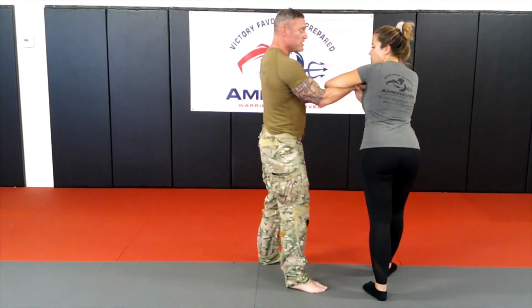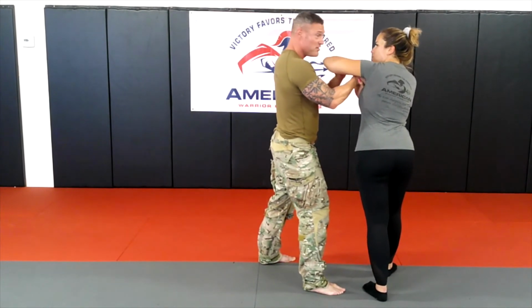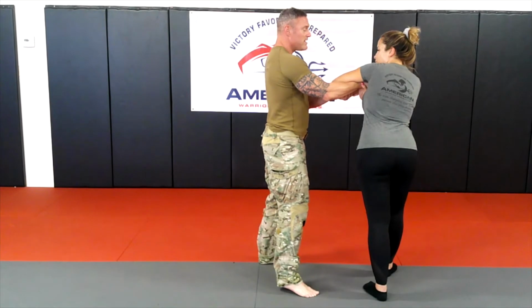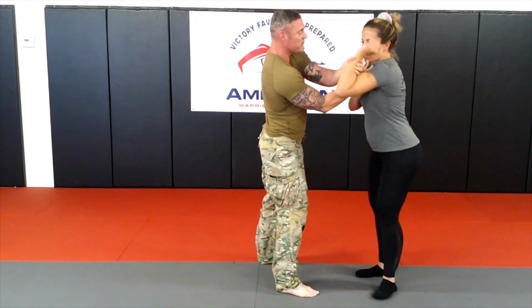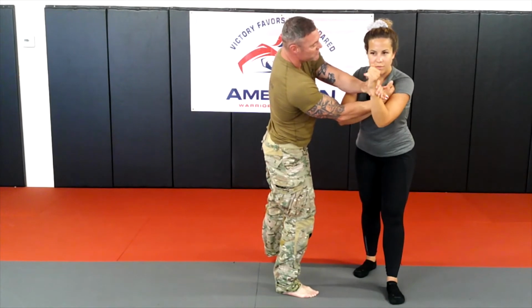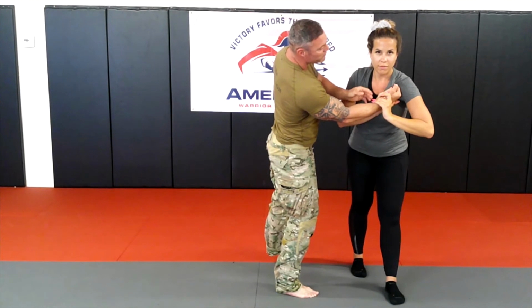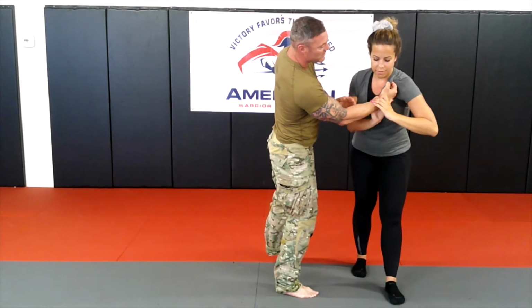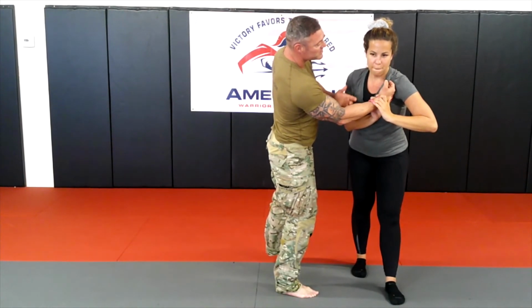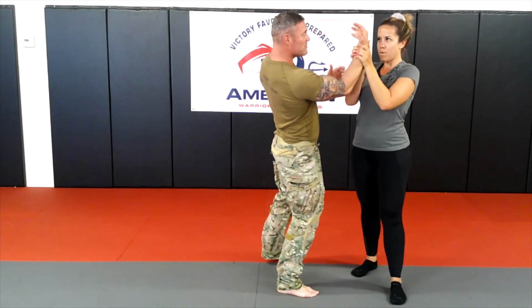She has the ability to elbow if she needs to, so if I start coming in hard from this position, she can start putting her elbow. But right now, she's going to turn back around forcefully, right, with her other hand here, and she comes back. As she turns her hips that way, that's going to start to clear this grip, and she's going to come and get both her thumbs on the back of my palm. As she does that, she's going to straighten back up and show me my palm. Okay, that clears my grip.